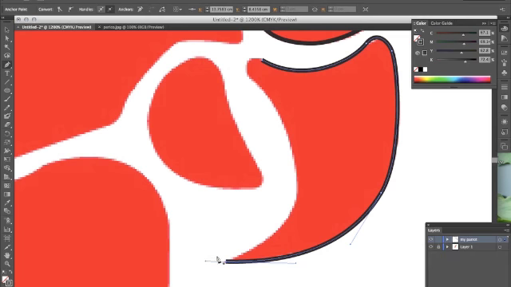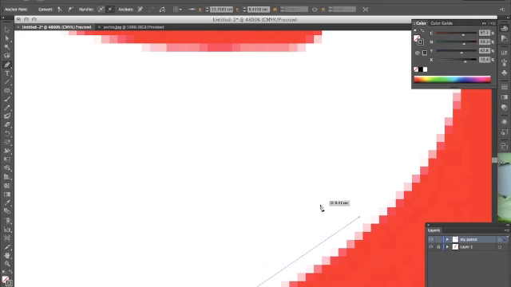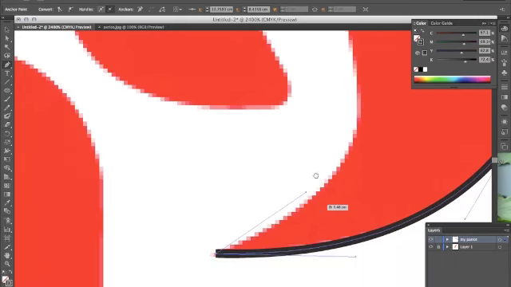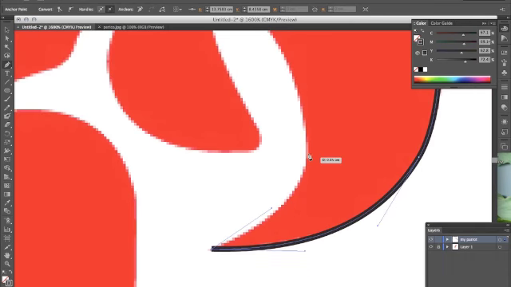So I have to press this, and by pressing the Alt key, I will move this handler independently from the previous one. Okay, so I'm going to put my new handler here, and now I can continue creating the other vectors. Okay, I can start working with this.